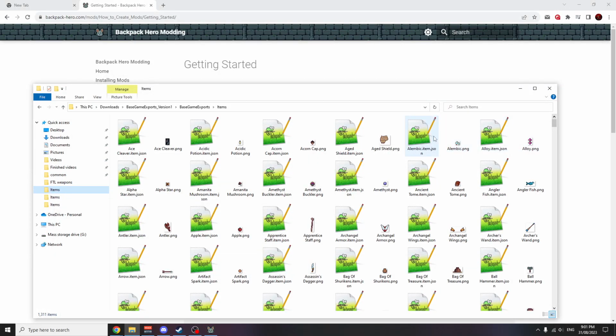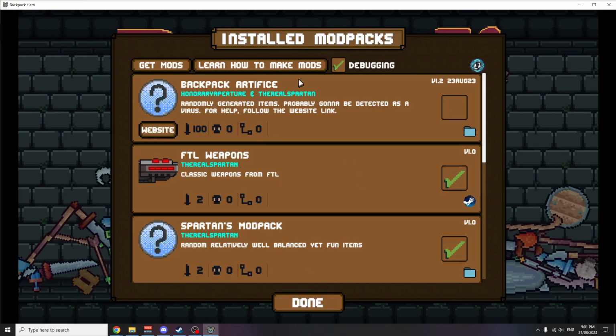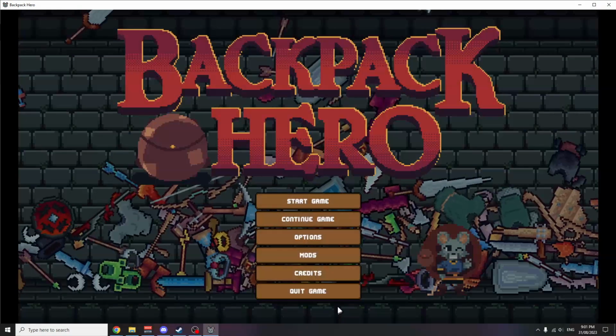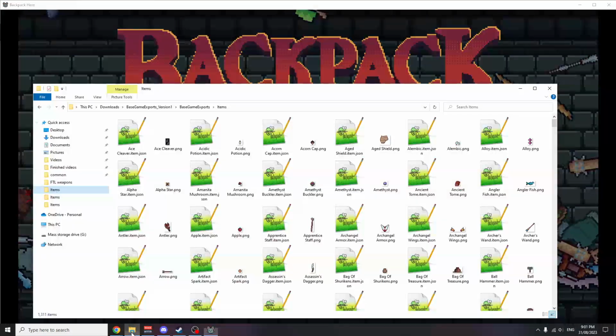Also, you're going to need to download something to edit these types of files, these .jsons. I recommend Notepad++ because it's pretty simple to use. It's just writing stuff. And it's free, so you don't need to do anything. Just Google that and you'll be able to find it very easily. So now that you have those, we'll start making a mod, shall we?